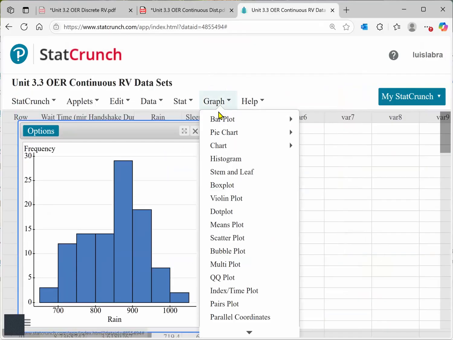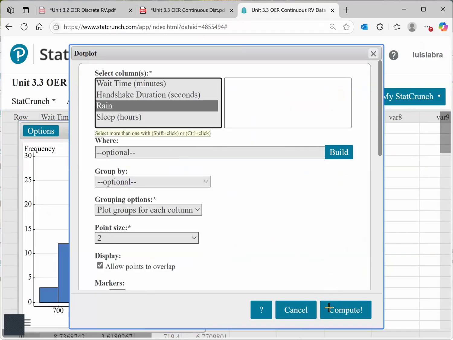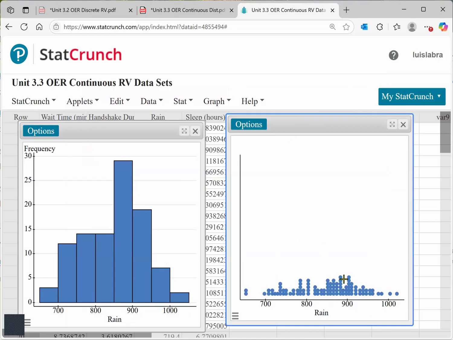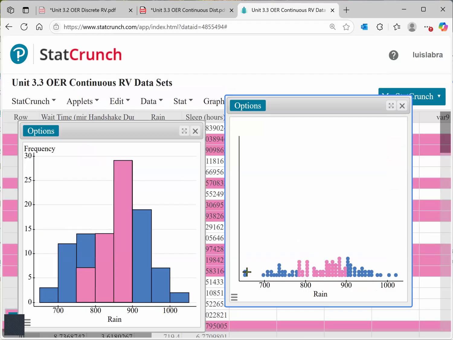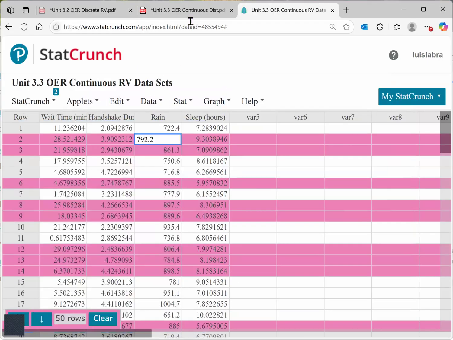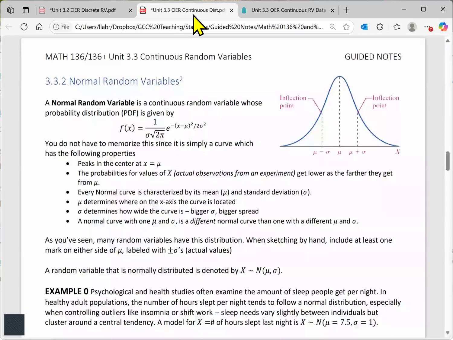And we can go ahead and also visualize that if we look at a dot plot. It's not as easy to see, but we do observe that, again, we get a lot of values closer to the center and less data points further away from that center. And that pattern occurs over and over again in statistics. Remember that the distribution is basically the curve that we believe those samples follow.